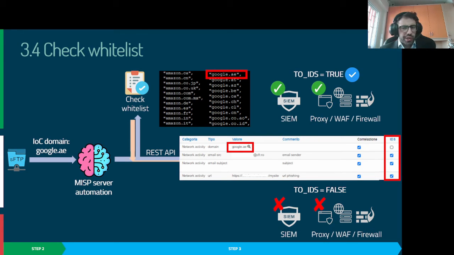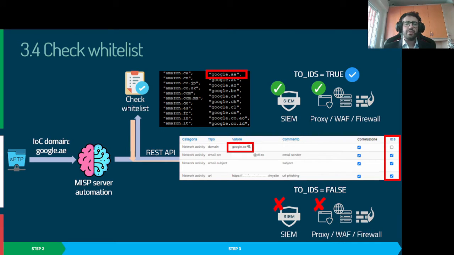How does the check work? Imagine that an analyst accidentally entered the Google domain in the list of IOCs. If this domain were considered malicious and therefore to be blocked, it could generate many false positives and possibly even disservice. This is because if a domain is included in a list of IOCs, it will be loaded on the SIEMs automatically to generate alerts and blocked on the protection systems, such as navigation proxy and firewall.